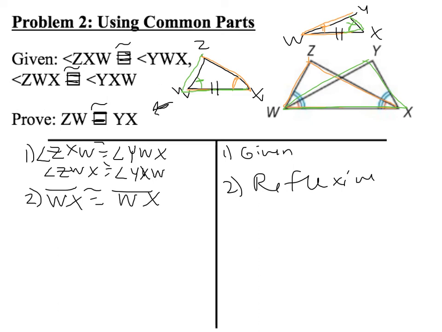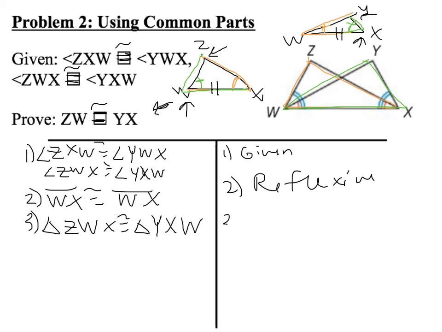Oh, look at that. Golly gee, I have 2 or 3 congruent parts in each triangle. So I'm going to say my triangle ZWX is going to be congruent to triangle. Remember, you have to go in the correct order. I started with Z. That should be in the same spot as Y. Then I went to W. That should be in the same spot as X. And then my W should be last. And the reason I say that is because I have an angle, and then a side, and then an angle.